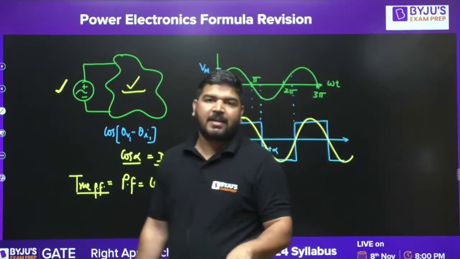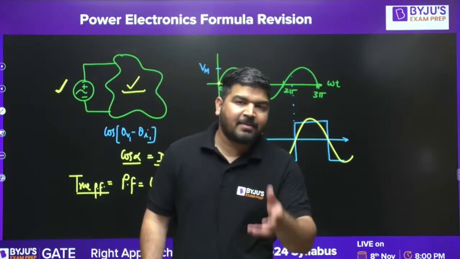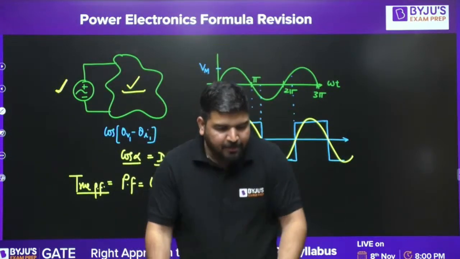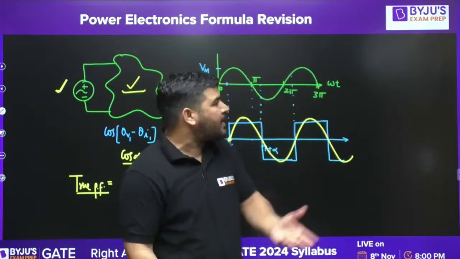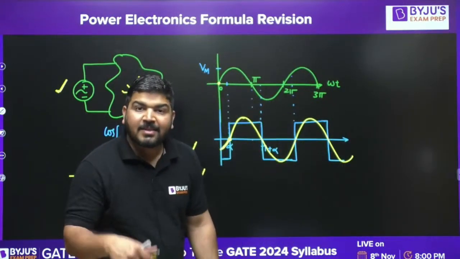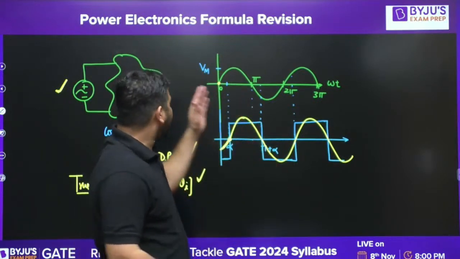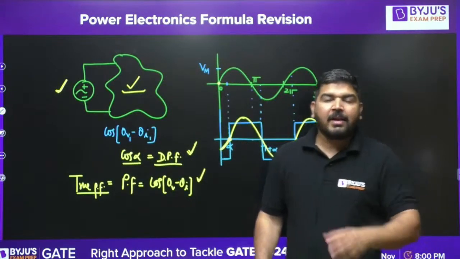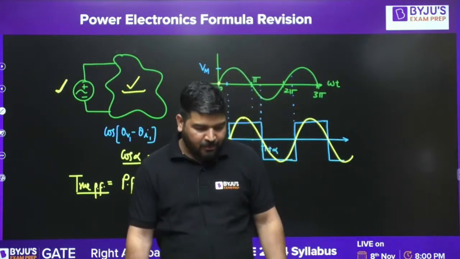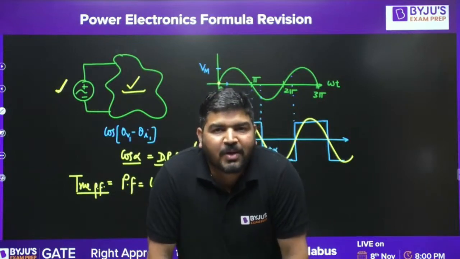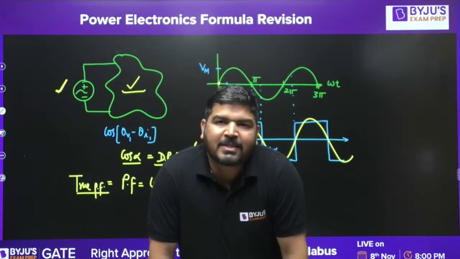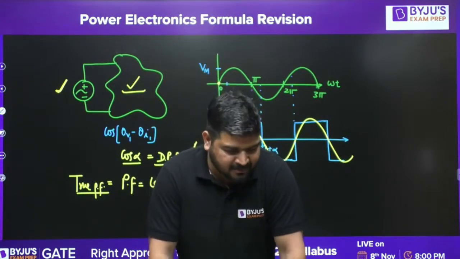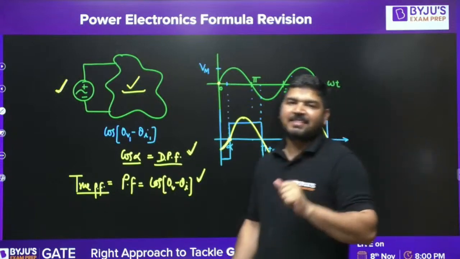So remember this point. Power factor poor doesn't mean that load is inductive or load is capacitive. It might be possible that load is purely resistive, but there are some power electronic converters connected in the circuit. Those are responsible. So it is very important. And if the power factor is poor, let me tell you one more piece of information. If the power factor is poor due to power electronics converters, then you cannot improve the power factor using the capacitor bank. Okay, you have to remember like this.